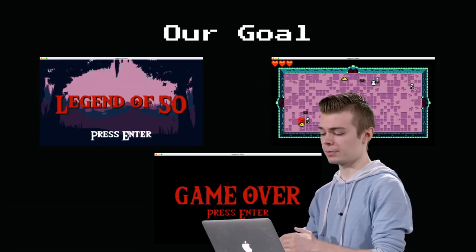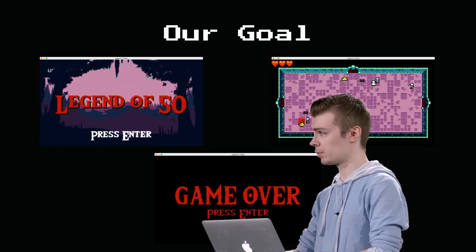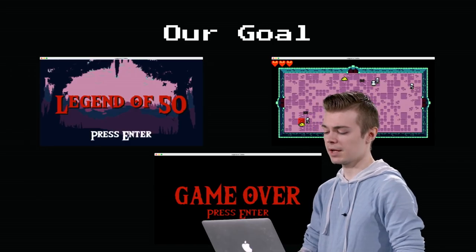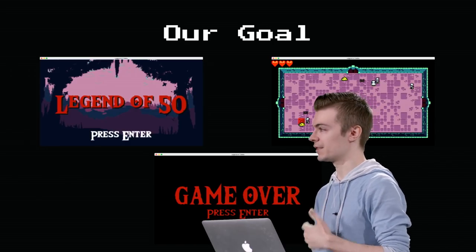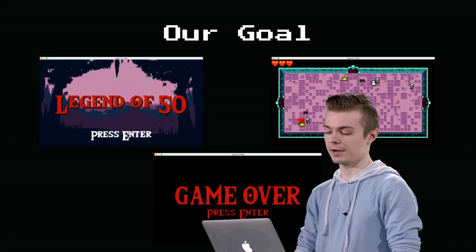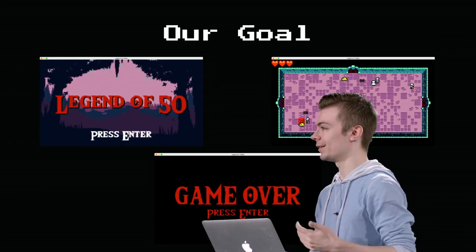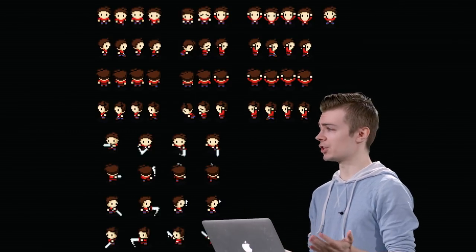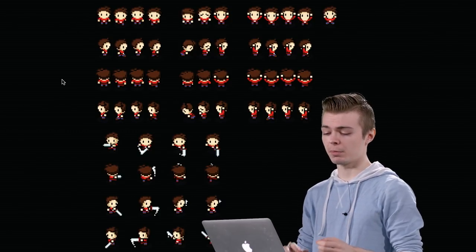So being able to build upon just the single sprite and use multiple sprites to represent an object is the key to things like houses, big trees, things that are more complicated than single tiles, as we see here. The character sprite sheet is, as you can see, a little bit more complicated.